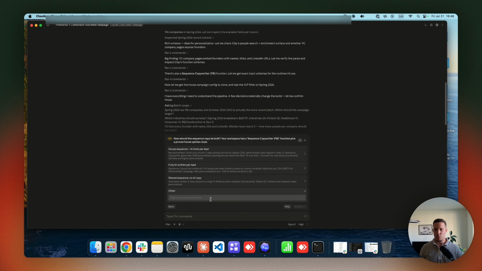In this instance, because we have an existing Clay function that we use to write the copy, we will say that we want to use that existing function. Basically what is going to happen is every lead that we have is going to be sent directly to Clay with the proper inputs. Clay is going to generate the copy using the function for us, and Claude is going to receive that data back. This is important because if you're building a list of thousands of leads, you will likely run into an issue if you just stick with Claude and their sub-agents to write the copy for you. At some point, they're going to start to hallucinate and you can't really control the output.